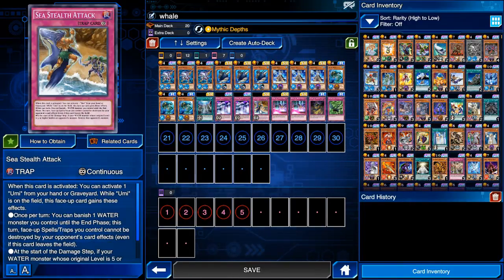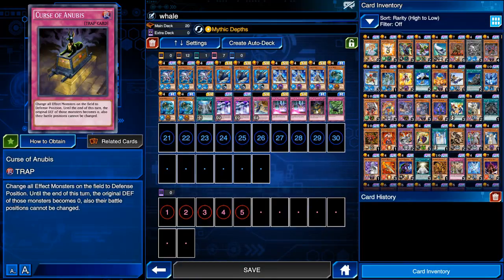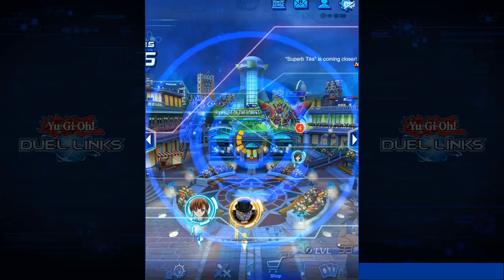So basically, it's a plus for you, and the Abyss Soldier gets you out of a lot of things, especially if your opponent has a really strong monster you can't get over, and you don't have a Mirror Wall or a Wall of Disruption. Then it helps a lot. I did choose to go with a Curse of Anubis and a Windstorm, because they provide way more defense than anything else out there. If you're not running the Windstorm and the Curse of Anubis, I think you're doing it wrong, or you're playing something that doesn't have any trap cards. But anyway, let's get into the replays.